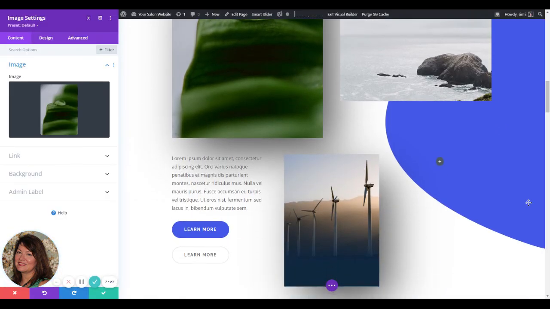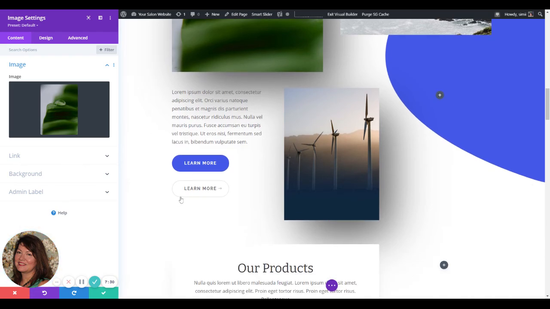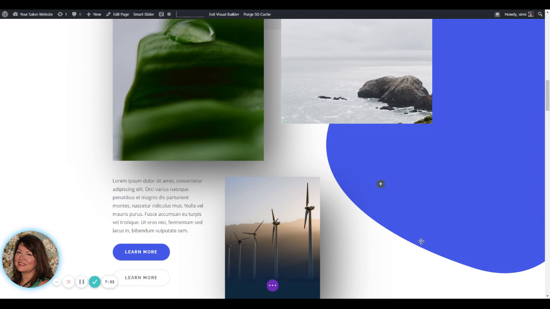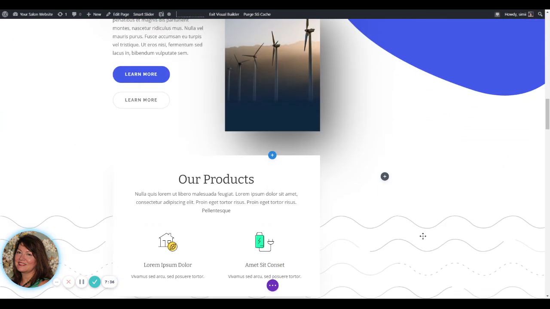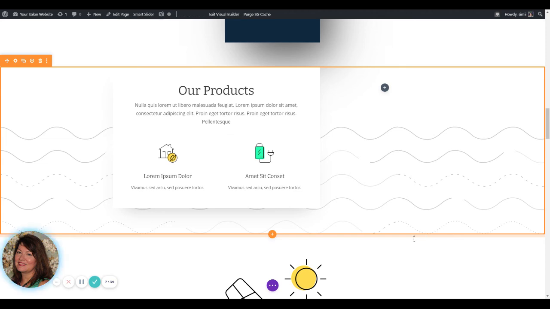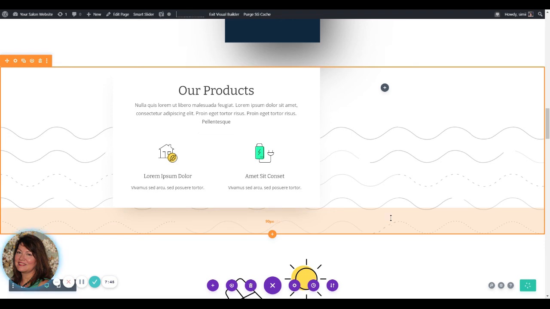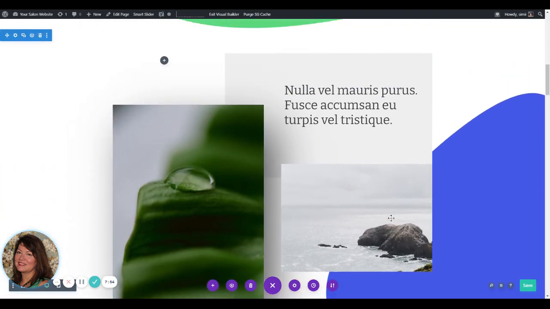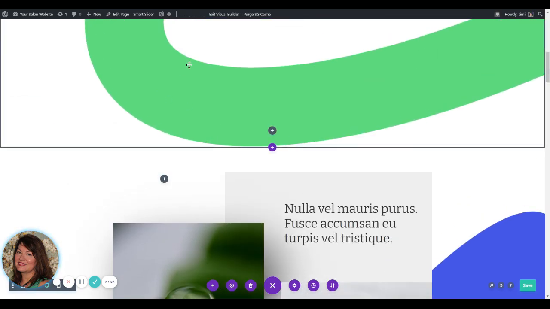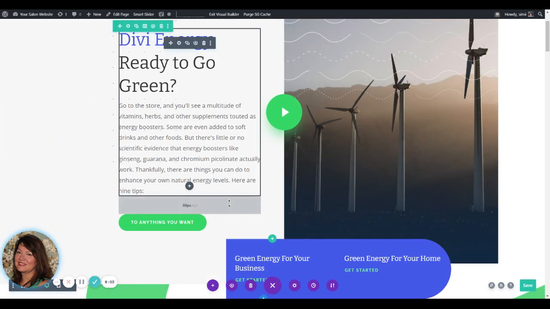There you go. So each change is going to make an effect, and you can save the module without saving the page to make sure that it looks the way that you want it to look. But the minute you hit this, now you have saved, and it is the live element. If you have changed the criteria in that module, you'll have to go back and reset it in order to go back. There is a way to go back on the page, but I'm not going to show you that in this video. Just wanted to show you how you can update some basic content, keep your information fresh.